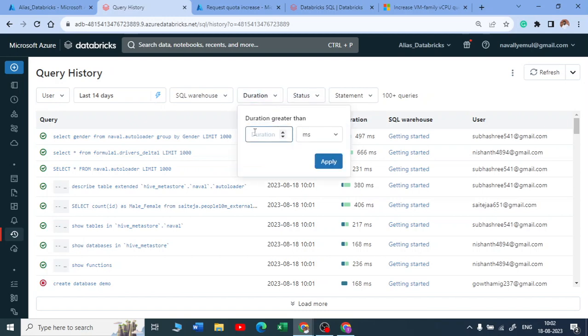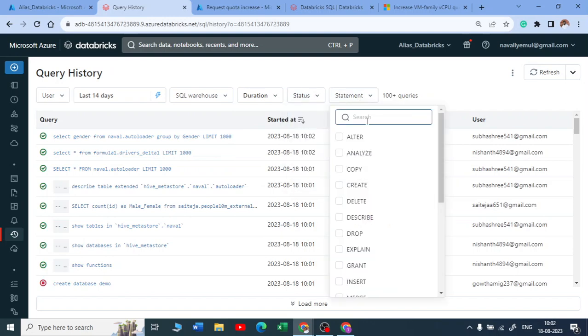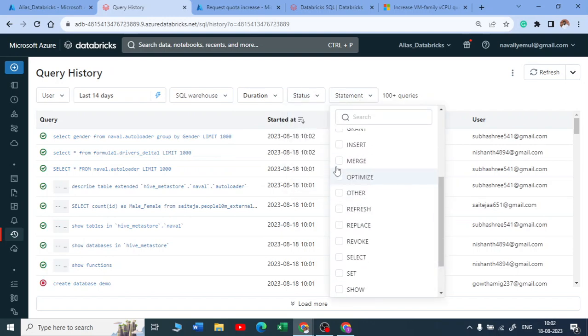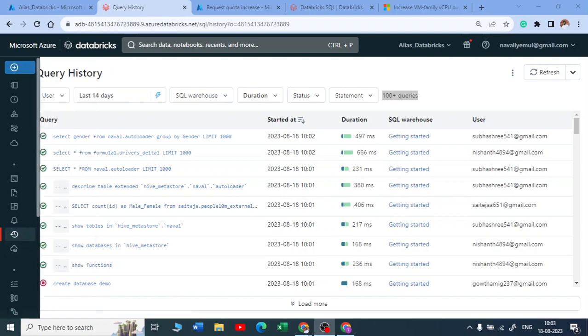So you can see how many queries got executed that took more than, suppose, 500 milliseconds or 1000 milliseconds, 1 second. You can see the status, and you can see what other statements they have executed. So you will get the top 100 queries here. So this will give you all the history of the queries, guys.